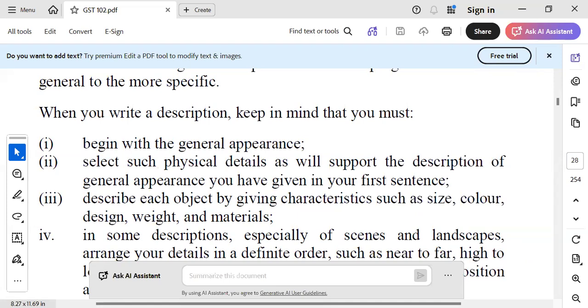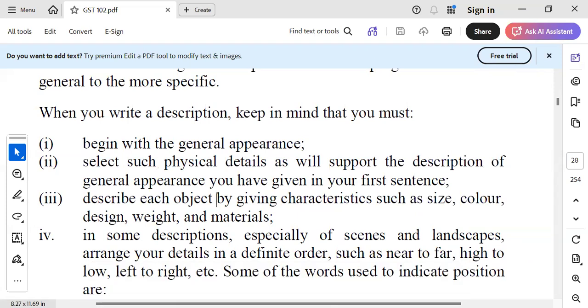For instance, I said that my classroom is a large rectangular room capable of accommodating about 60 students, like I mentioned earlier. Now, if I want to talk about more specific details on that general description, I may say something like, the classroom contains 6 rows of wooden desks. 2 large windows are located on either side of the room, while a whiteboard occupies the front wall. What have I just mentioned? I have just described the inner content of the classroom. So I've given you specific details.